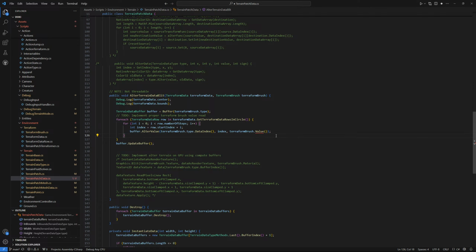So how do I want to do this? It's pretty much we want to transform this index to a UV index in brush texture space.